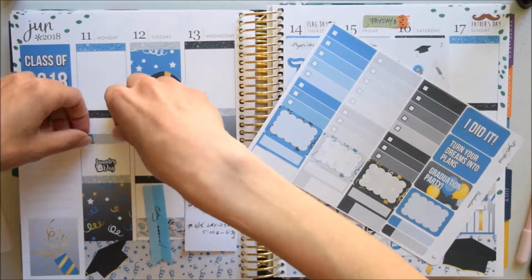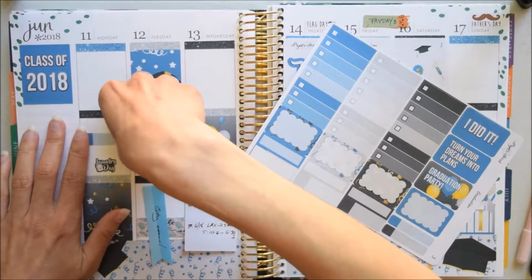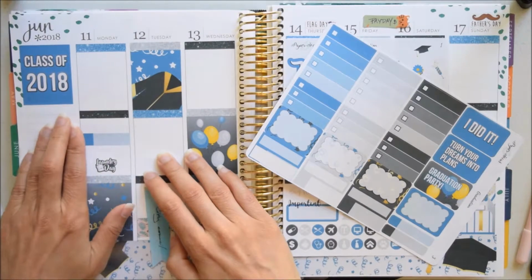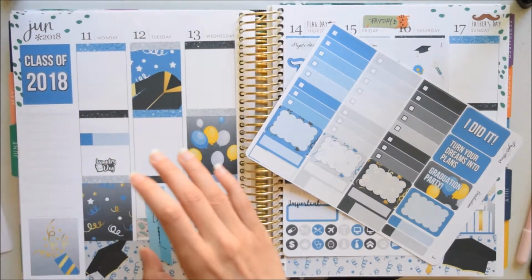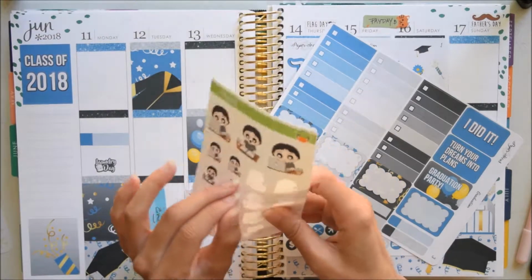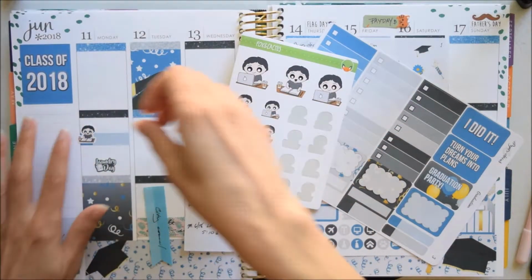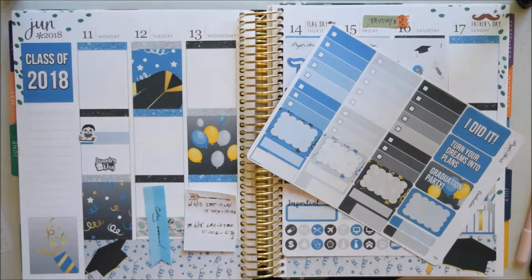The thing with white space planning definitely is that it's hard to get everything straight because there's nothing to lean it up against. And sorry if my head was just in the frame. So I have these stickers from Fox and Cactus. I don't know how many more of these I'm going to be able to use really. So we're going to use that for finals week.